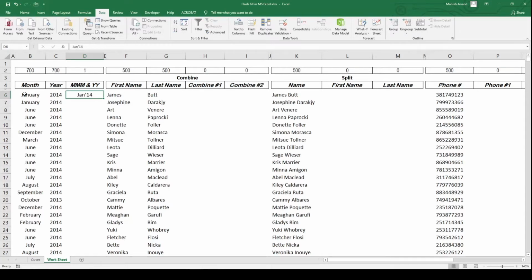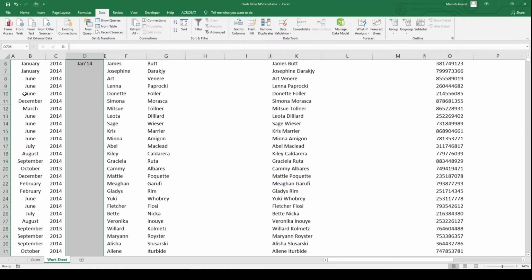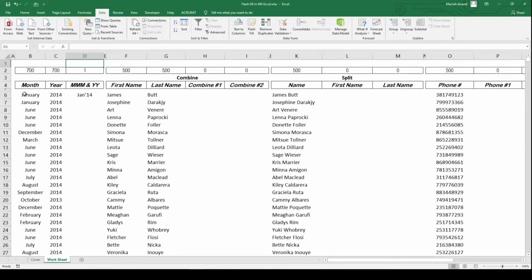In a normal scenario, since these are unique values, say June 14, December 14, March 14, I'll have to write a formula over here, maybe a combination of left and right formula in the first cell, then come to the bottom and copy the formula down using Control D and all. But when we are using flash fill, I just wrote this Jan 14 and then I click on flash fill.